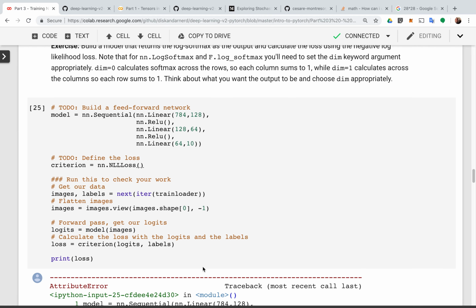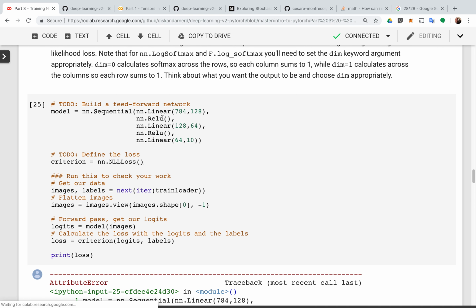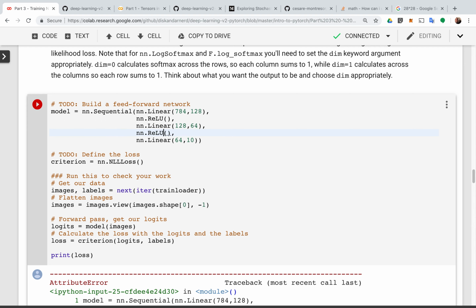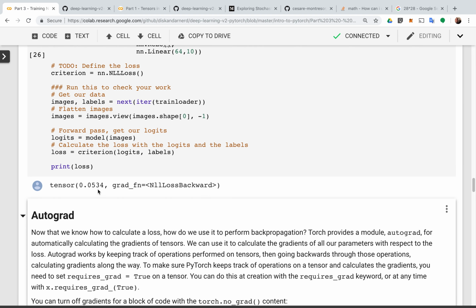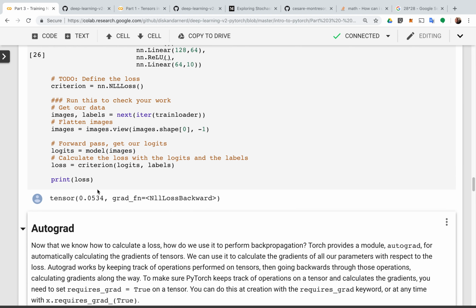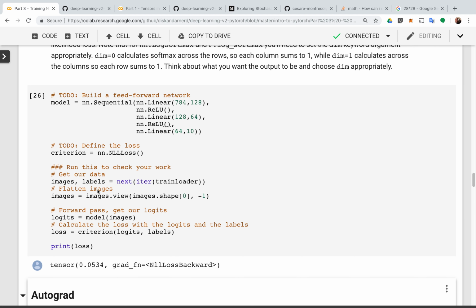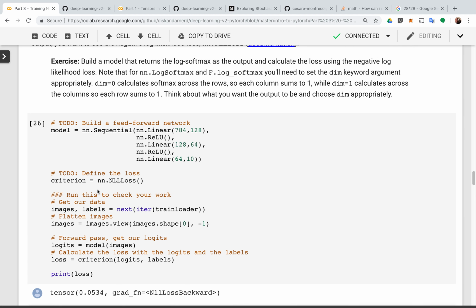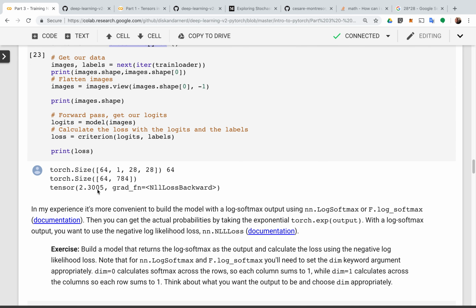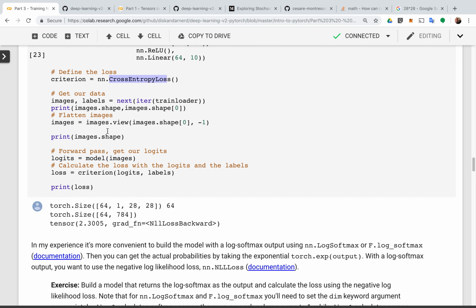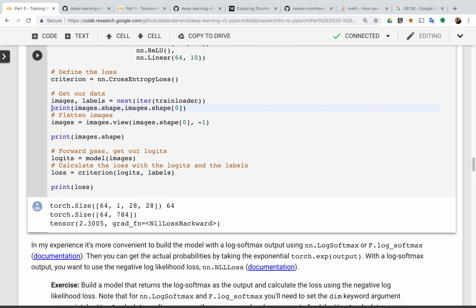Okay, this is why you need to actually code this, because when you read it, you understand it, but when it comes to coding, you make a lot of mistakes. So you just have to do it. Right. Okay, so you have the tensor 0.05. I think this one is not the one that the exercise is looking for. So this one, the tensor is 2.3. I'm just gonna unmark this so it's more concise.